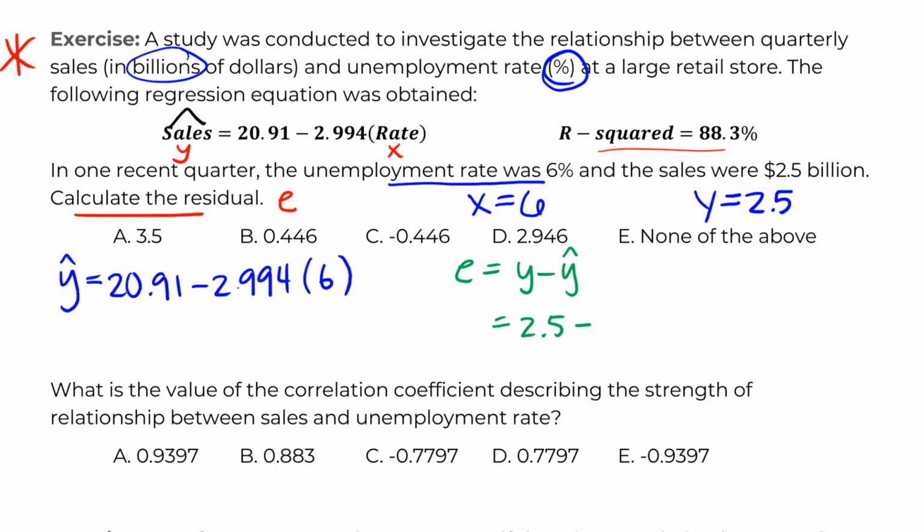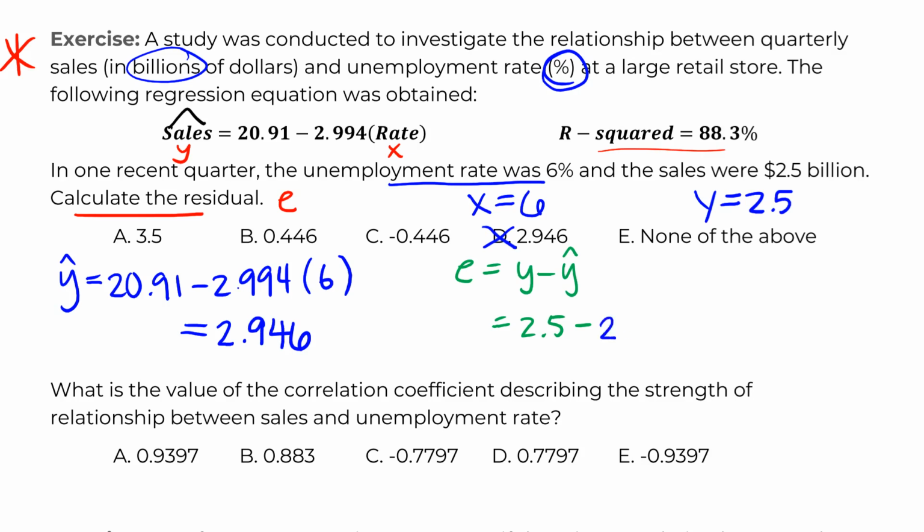2.946. Now, I want you to notice this is a wrong answer. It is option D. It is so common that students stop because they see this as an answer choice. This gives you a pat on the back because I put the right answer to the wrong question. If I asked you for the predicted value, you did the perfect work. If I'm asking you for residual, keep going. In fact, I rarely make these questions multiple choice anymore because I was doing such a good job at distracting students with my wrong answers.